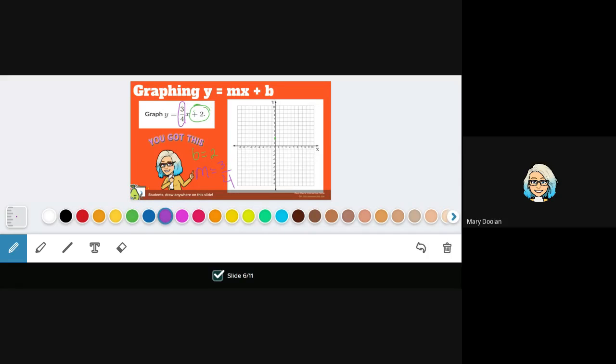And then using my slope, from that point, I'm going to rise and run. I'm going to rise 3 units, so I go up 1, 2, 3, and then run over 4. So my second point should be right there, even though it doesn't really look like a point. Up 3 over 4. And so you can keep repeating that from where you left off, up 3 over 4. And then you can reverse it the opposite way to get points going the opposite direction. So I could go down 3 units and over 4. I'd go down 3, over 4. Down 3, over 4. And once you have all your points, then you can draw a line through these points. I think our line is yellow for no reason. And remember, when you graph a line, you do want to put arrows at the end. So this is how you do slide number 6.